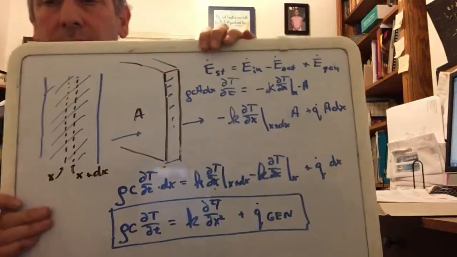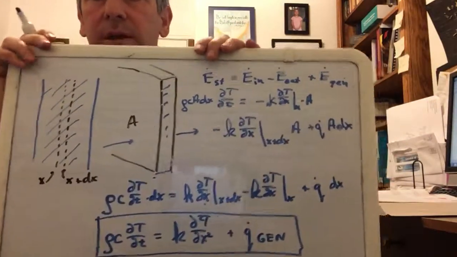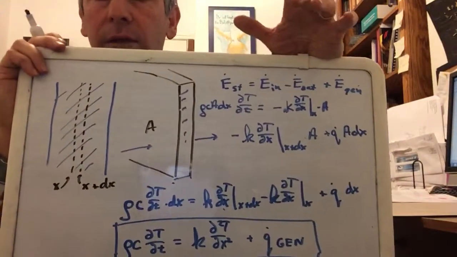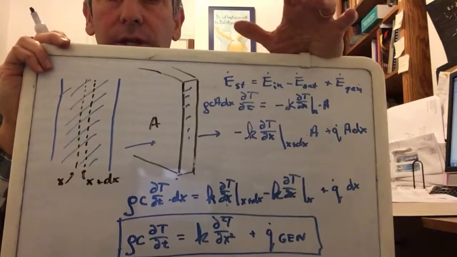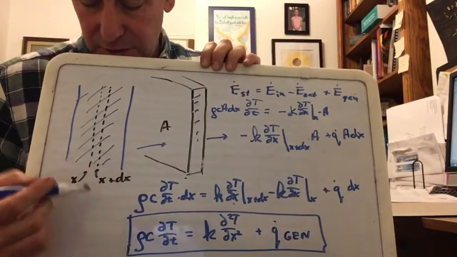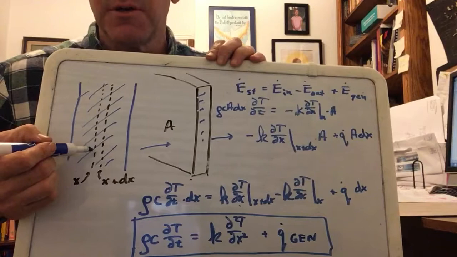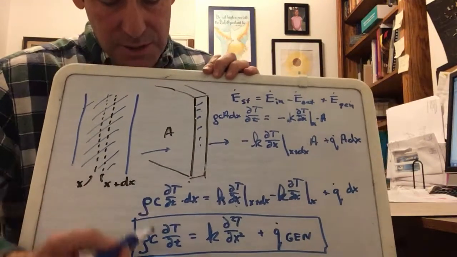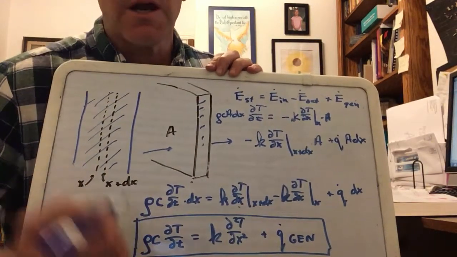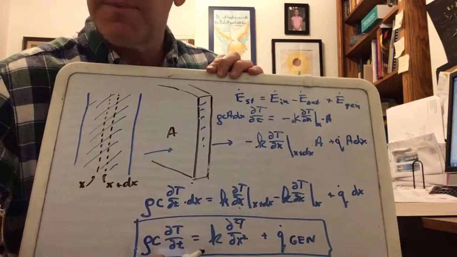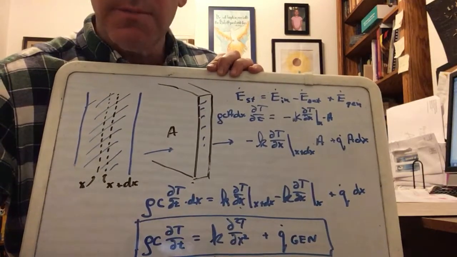Okay, so now it ought to go pretty quick. So there is our summary equation. That is sometimes called the one-dimensional heat diffusion equation. If you have some sort of solid material that heat's diffusing through, this is your governing equation. All right, so I wanted to get that up there. That's one of the basic equations in ME 126.